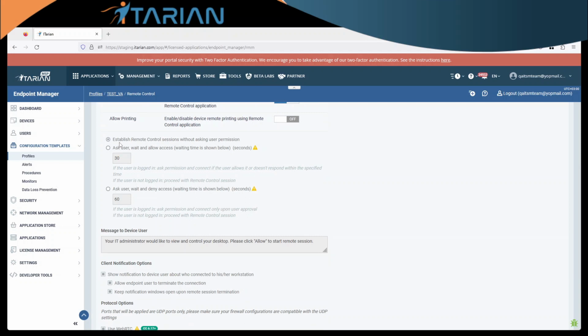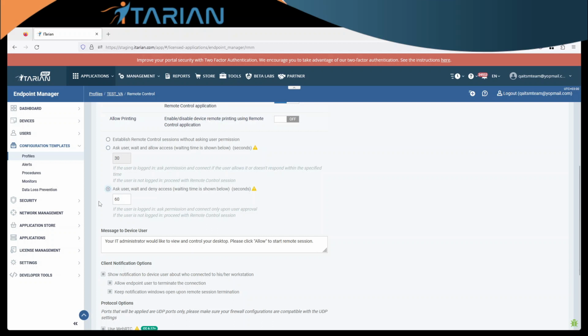So our first set of options is our permissions. So our first permission is that you can walk into the machine and have control and access without any questions asked. The next option is you can turn around and ask the user for a certain period of time. After that period of time, if there has been no answer, you can then automatically gain access. And of course, you can then change the time period there.